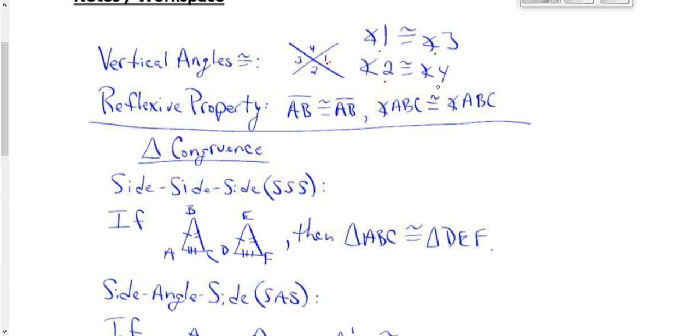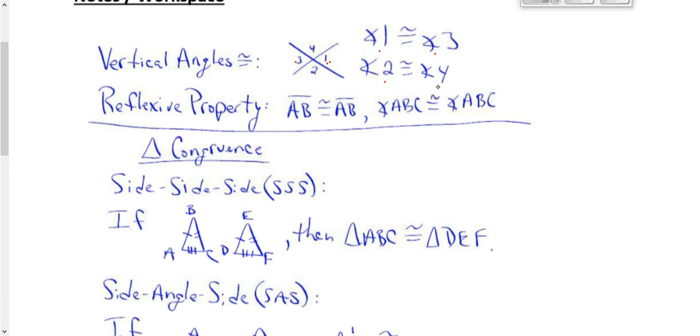Now, another thing we need to know, when we get to these triangle shortcut thingies, is something called the reflexive property, okay? What the reflexive property says, and you're going to think, wow, it's so ridiculously obvious, why the need to even state it? The reflexive property just says that everything is congruent to itself, right? Would it be a true statement if I said shut is congruent to shut? Yeah, everything's congruent to itself.